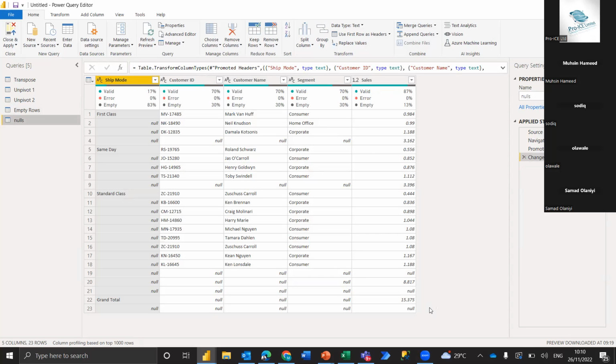All right, so let's look at this now, and this would answer the very last question more appropriately. We have a couple of nulls to deal with. Where do we think would be the most appropriate place to filter out null that would cater for all the nulls and would not affect our actual data?